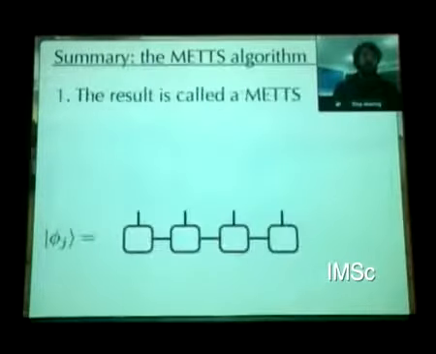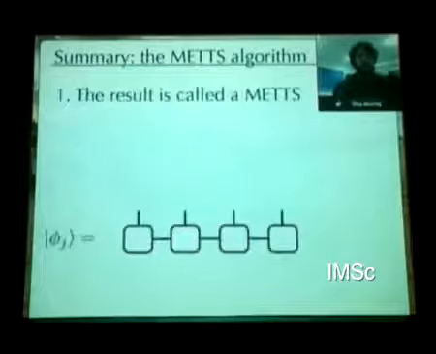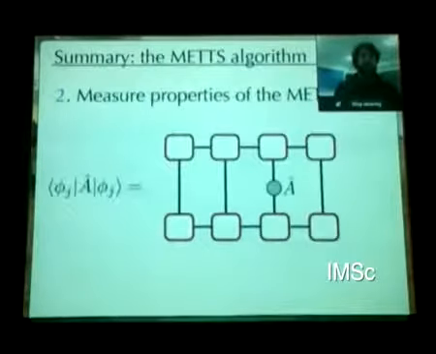And the over 2 is basically because this is a wave function, so that's like the square root of the density matrix. So you apply this operator, and I'll say more about how to do that. And then the next step is that once you've applied the operator, you now have some kind of entangled many-body state. And this state that comes from a product state is called a METTS. And I'll tell you also why it's called that.